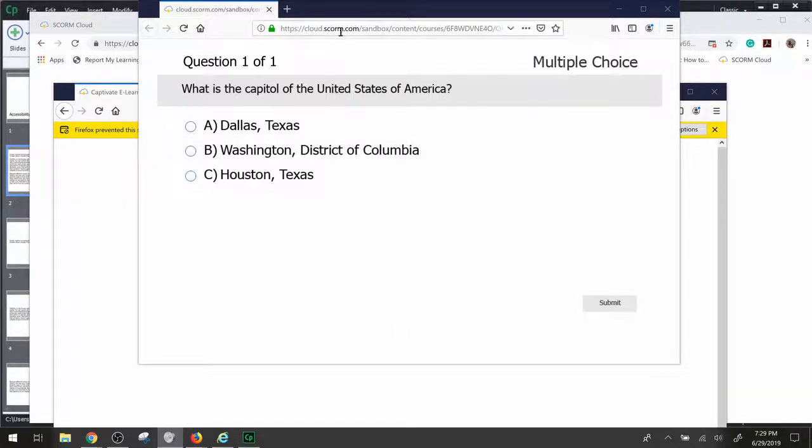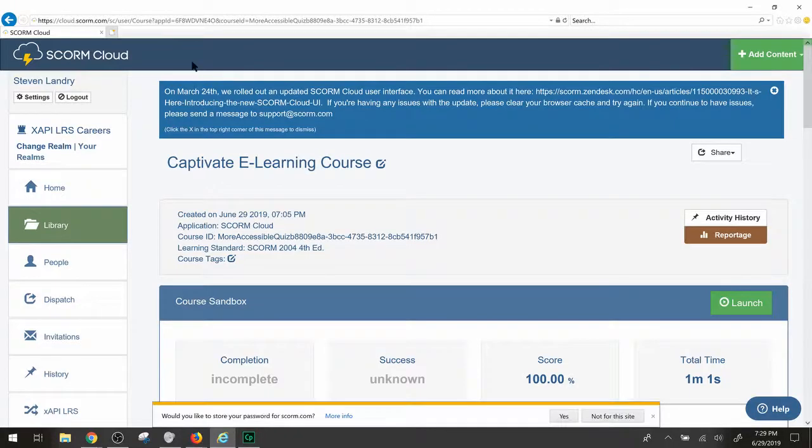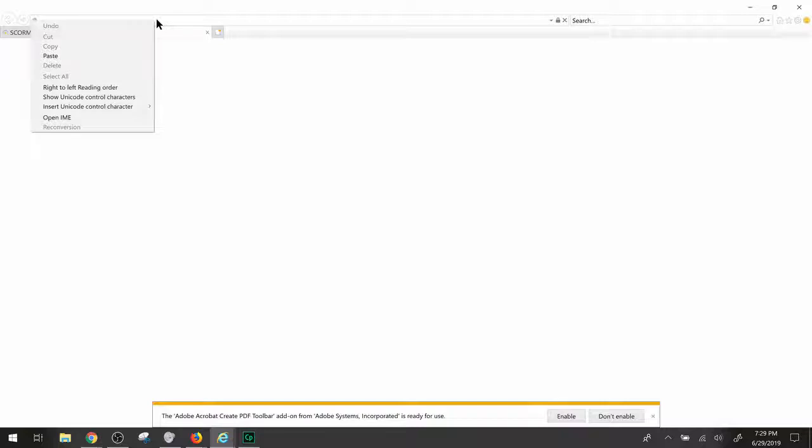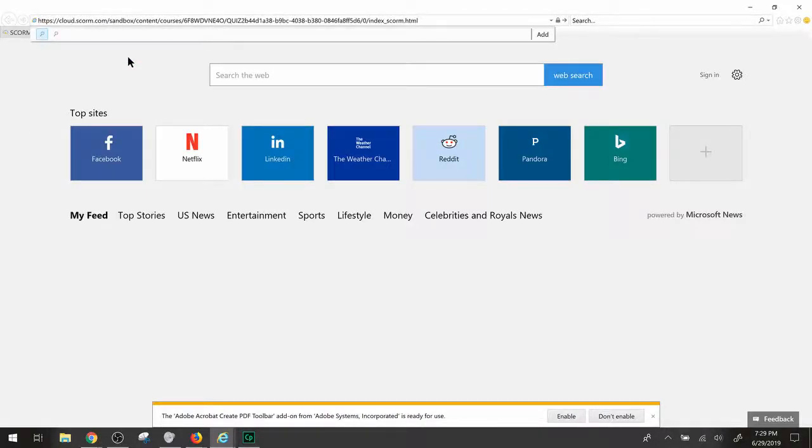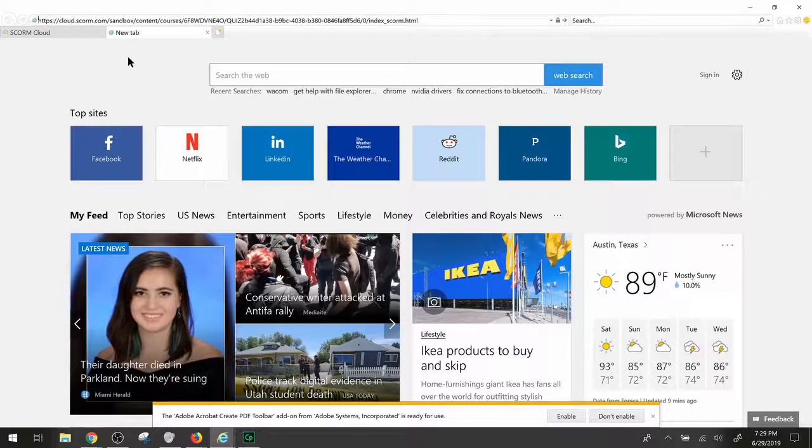Let's do it in a different browser. We're here. Let's just go ahead and do it. Let me open up another tab. I don't even know how to make a tab. There we go. I haven't used Internet Explorer literally in like 10 years, so I know that's bad, but I don't know if it's relevant to me.